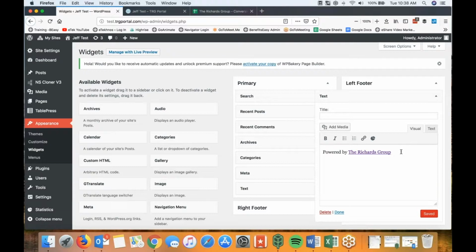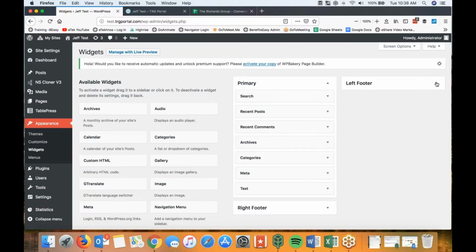If you want to change that, add the year, change the hyperlink, whatever it is, or if the client says, hey, I want to make sure my name is everywhere, that kind of thing, that might be the reason. But we obviously built this to be all powered by you. So we generally wouldn't suggest to offer the client to change that. We want to make sure they know it is powered by the Richards Group and provided by you guys. But obviously that's a whole different animal. If a client asks you that, you just need to know how to change that if you need to.